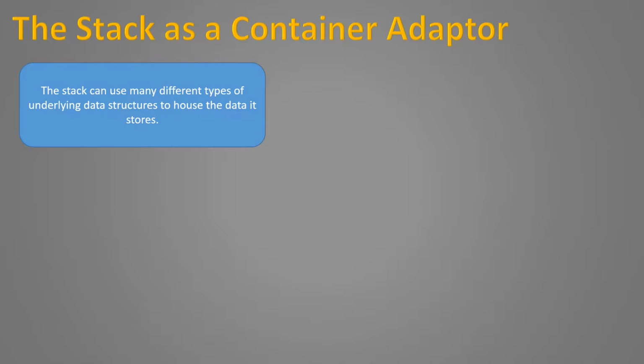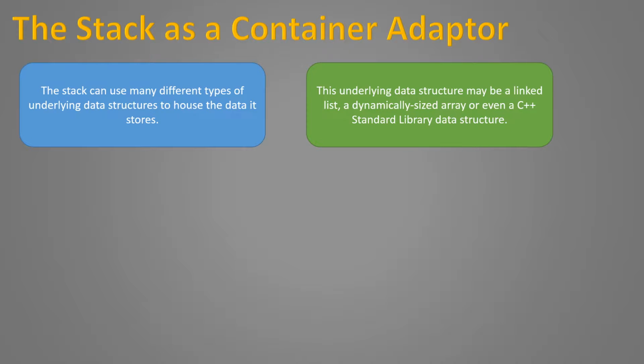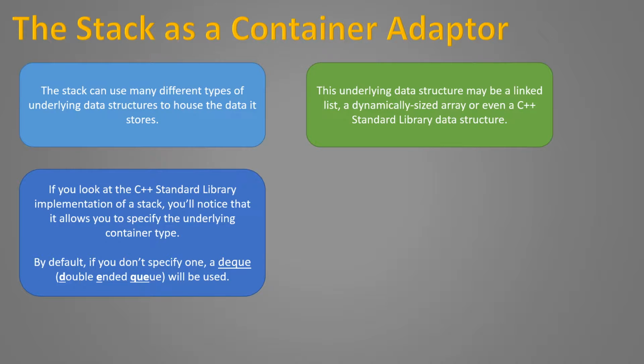Stacks are container adapters, which means that they can use different types of underlying data structures to house the data it stores. This underlying data structure can be a linked list, a dynamically sized array, or even a C++ standard library data structure. If you look at the documentation for the C++ standard library stack, you'll notice that it actually allows you to specify the underlying container type.